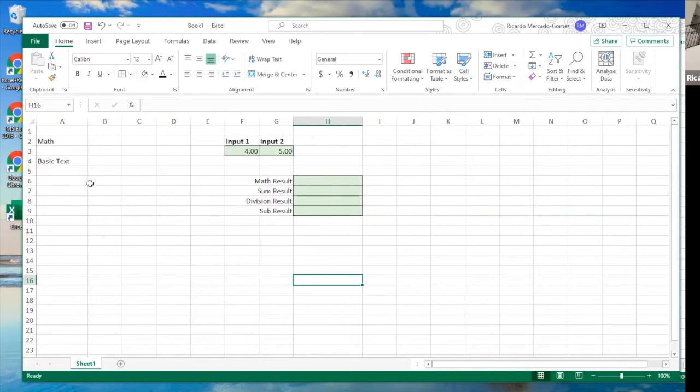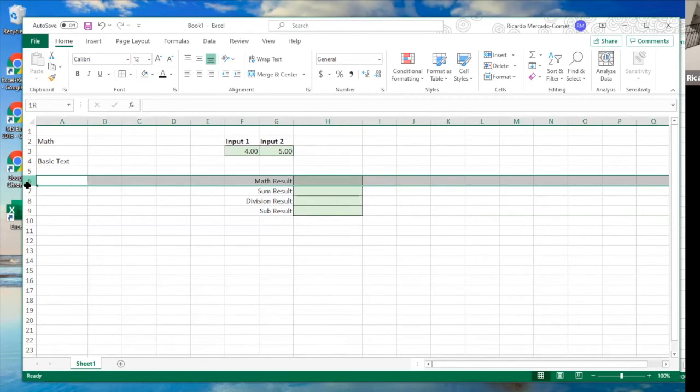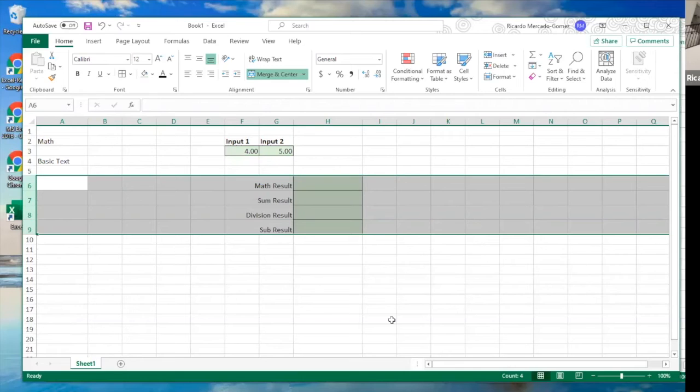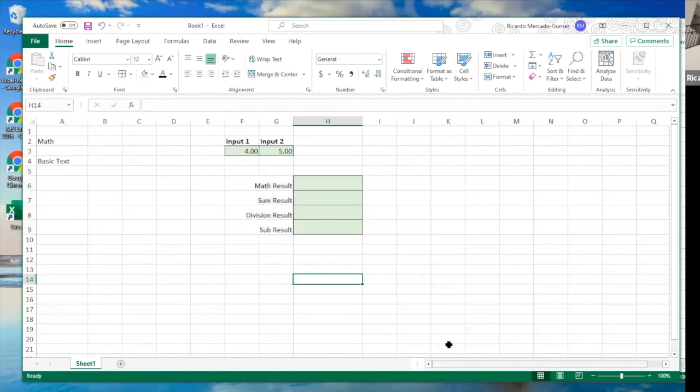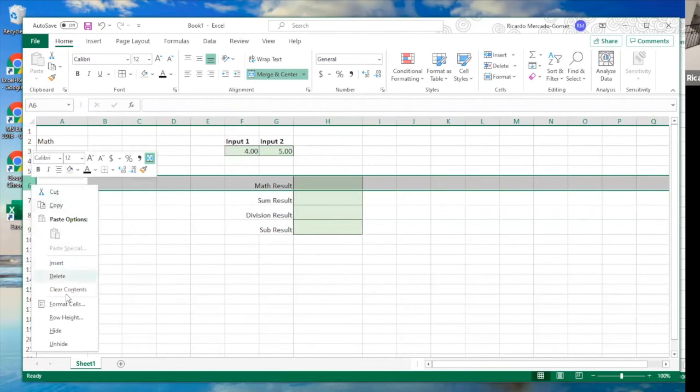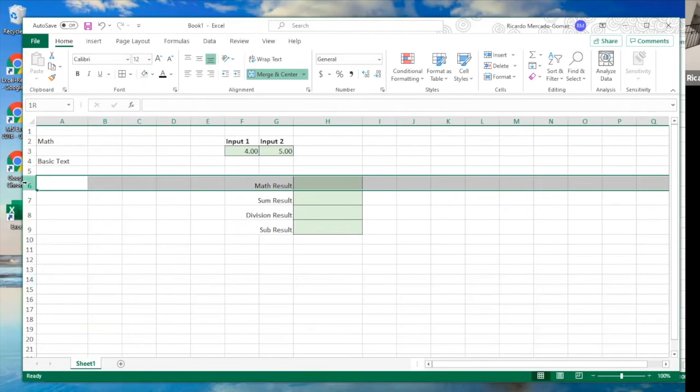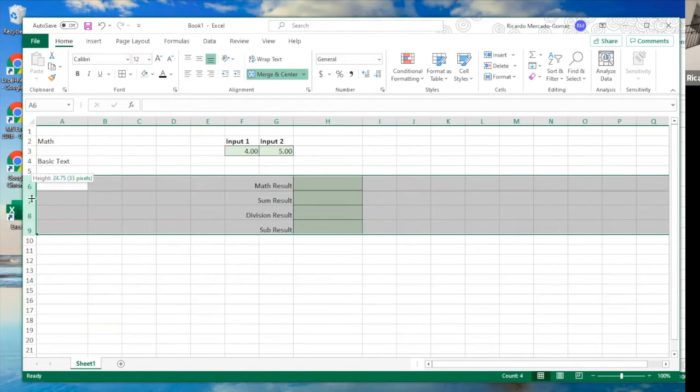Let me also select rows 6 to 9. You see that? After I select it, I go into the division and increase the height a little bit, and it's going to increase the height of all my selections simultaneously. You see that, it makes them a little bit taller. I could have done that individually by right clicking, selecting row height, and typing the height right there. But I just did the selections like this, and then move this up and down as far as the height that you want. Okay.